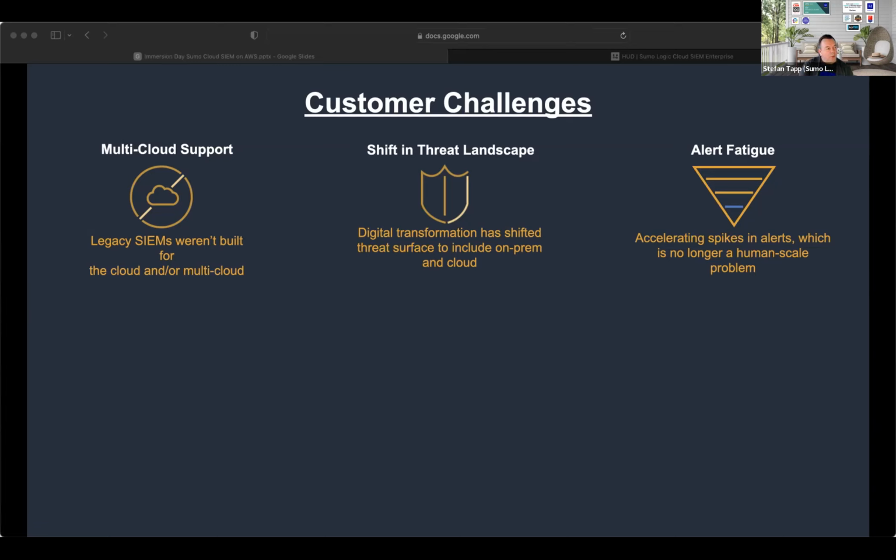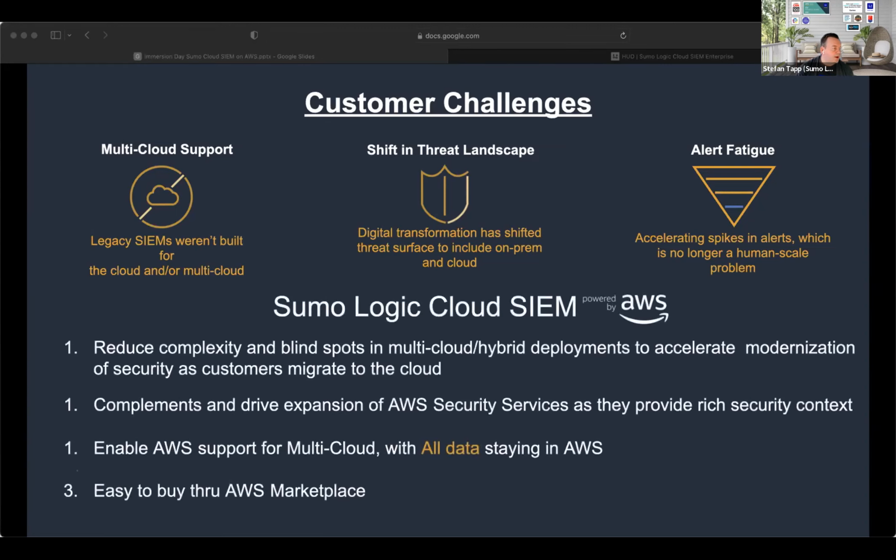And of course, that leads on to the third point. We know alert fatigue has been a real challenge for security operations teams for a long time, certainly for as long as I can remember. It's always been a challenge keeping up with the sheer volume of alerts being generated. And that's before we even bring in these cloud sources. Now I have a whole heap of new log sources coming into the platform that are all generating alerts. They're all things that my teams need to be able to go in and investigate. So essentially, we're able to address a lot of these issues with our Cloud SIEM powered by AWS.